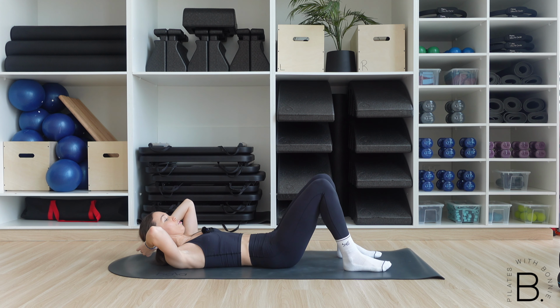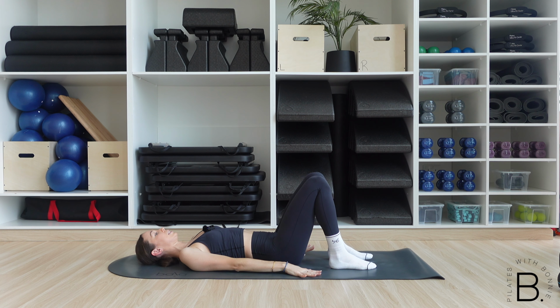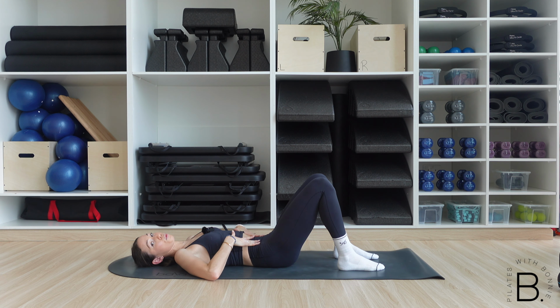All right. From here, got to fix that pony again. Hands down by your side, your feet are still in parallel. We're just going to be starting with some pelvic tilts. So from here, on the inhale, we come into a neutral position, and then on the exhale, I want you to tuck your pelvis under, start to scoop through the core.